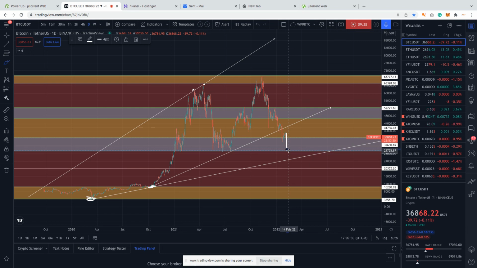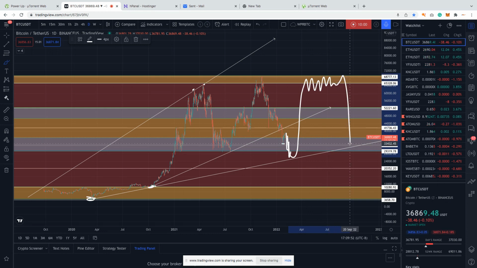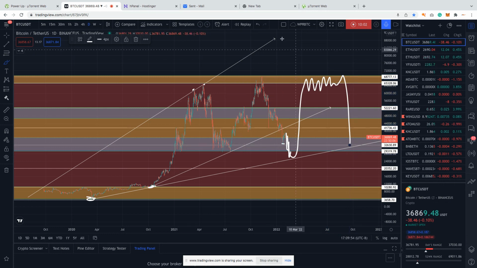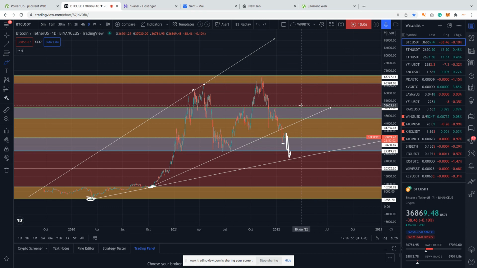Even if price dips, it's just a matter of time. We are very close to support. It has entered, it's just 32K we stopped the last time. The 33K, 32K range is still very close to support, which means if we could dip like this and then we could return back to the top where something like this is going to play out, and we are going to dive. So I really don't see all-time high. I really don't see all-time high playing out. New one, I don't see it.